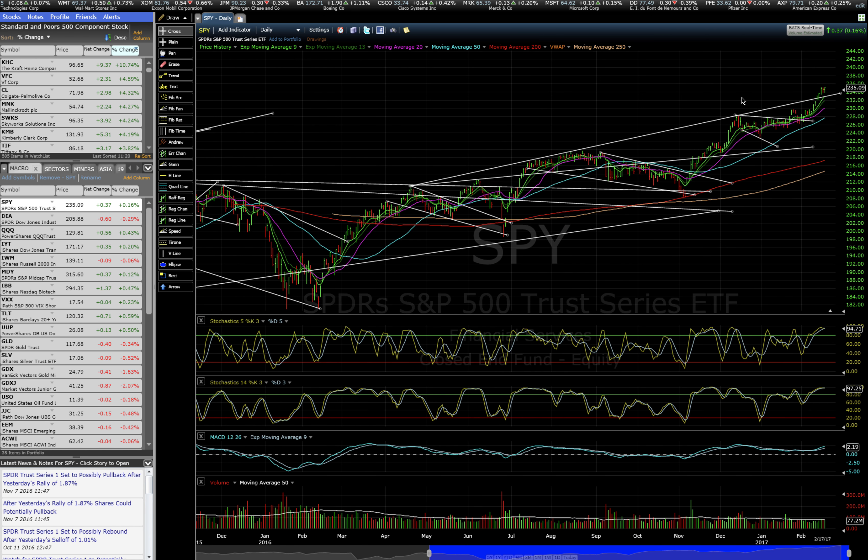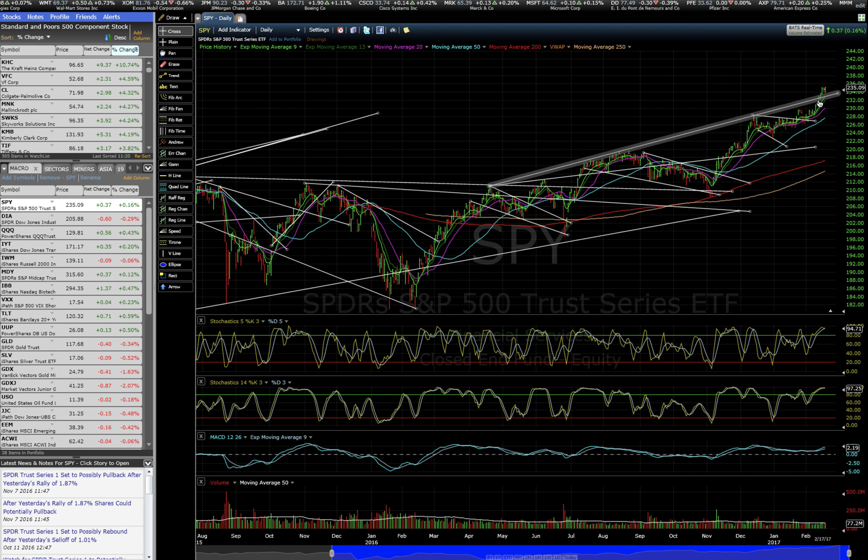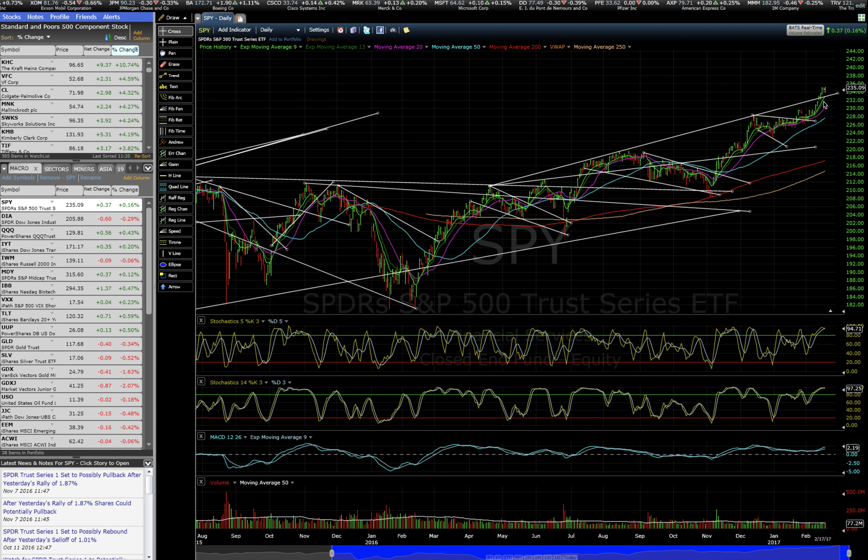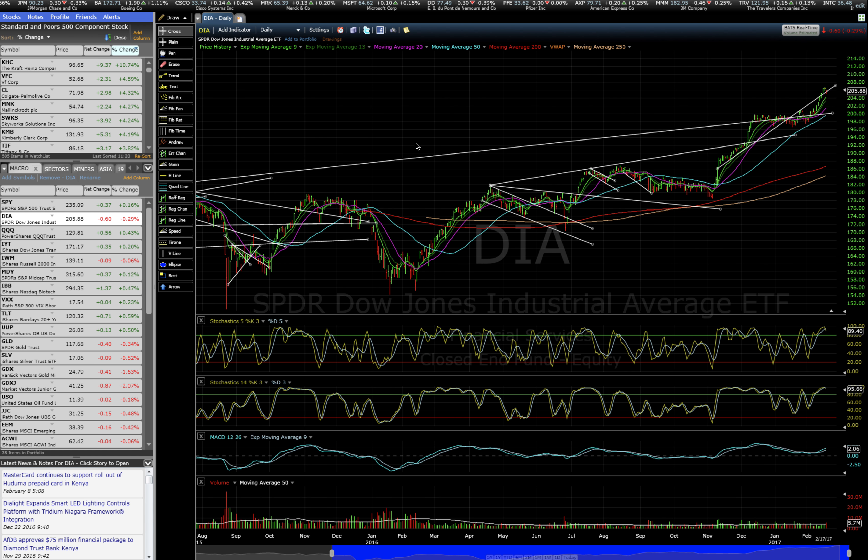SPY, the S&P 500 tracking ETF, did break out against that 420 high trend line, which had previously capped numerous highs of days, highs of week, et cetera. Even this last rally attempt at the ending of 2016 did take it out so far on a weekly basis, which is positive to see. We'll see if it continues to hold, particularly against the rising 90MA. On the other hand, we are at extreme overbought levels, so being obviously mindful of that here.